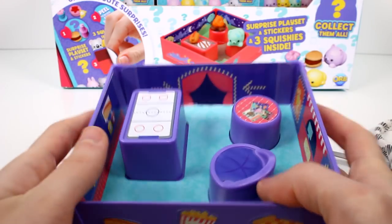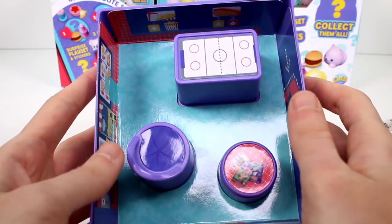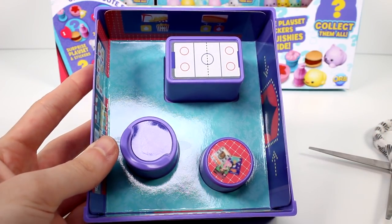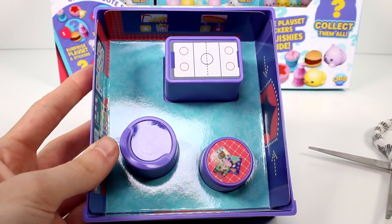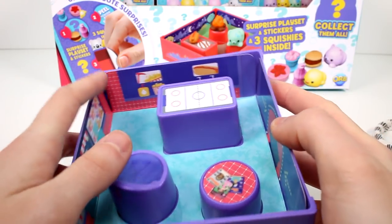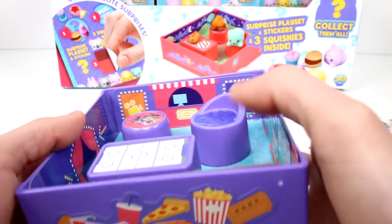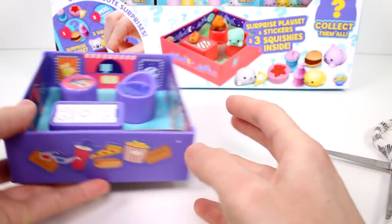So let's just take a look at it really quickly, the details on the inside. So there's the entrance to the movie. This is not so much the movie theater, but just the movie lobby that I'm thinking of. So then you have the concession over here, the ketchup, the mustard, the butter. This is the actual concession stand. And then you have where you buy the tickets. I think this is really cool.